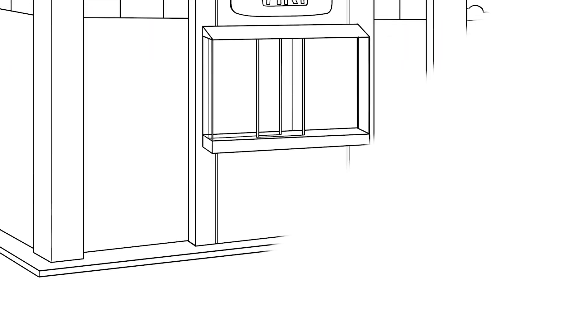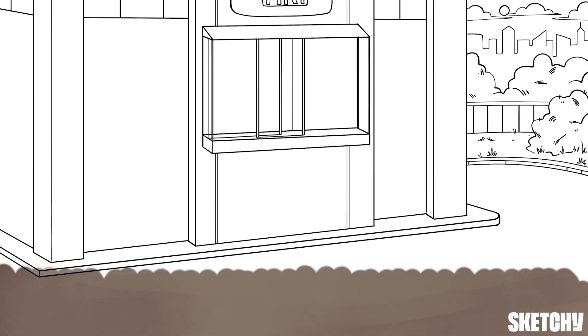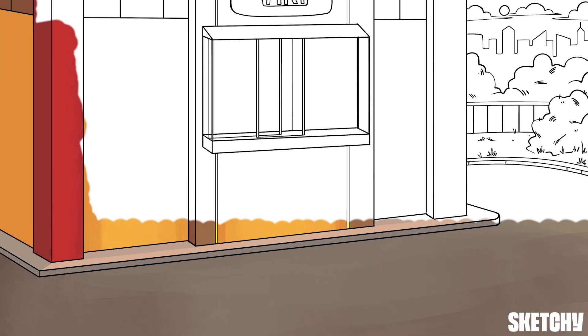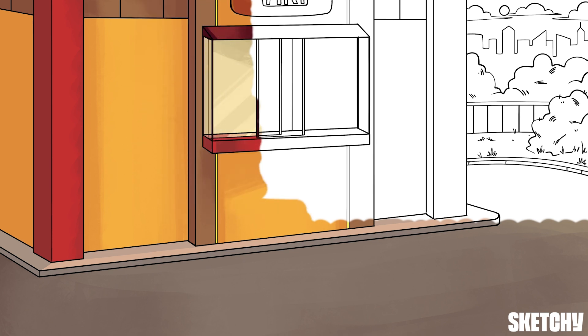It's road trip season in Sketchyland, so this fast food joint is booming, thanks to a steady supply of sodium-craving families. Likewise, the kidneys are only happy when a steady stream of blood is being shoved to the glomeruli. When that lets up for any reason, you're going to get pre-renal acute kidney injury.